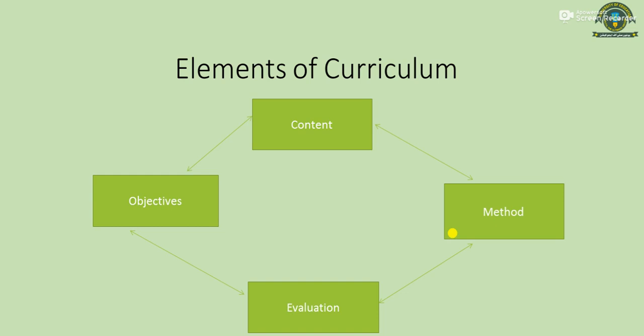in which you will evaluate all the 3 elements. You will determine the effectiveness or quality of all things such as objectives, content, and method. Here you will evaluate the whole process. You will check the quality of each component, whether these all components are corresponding to each other or not.